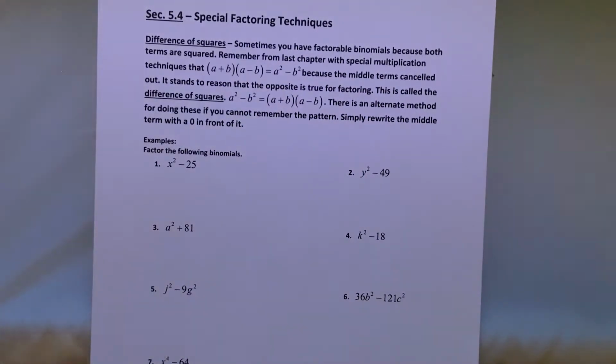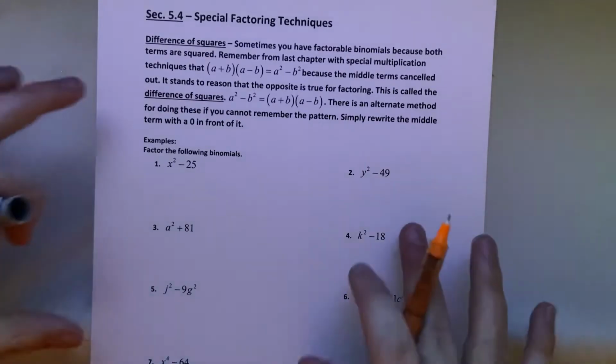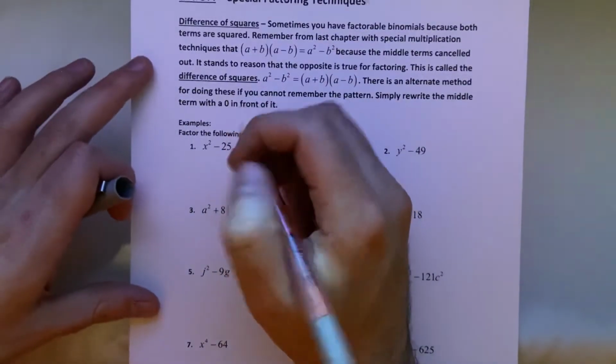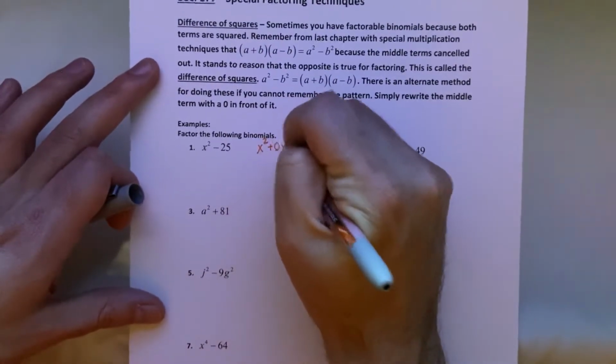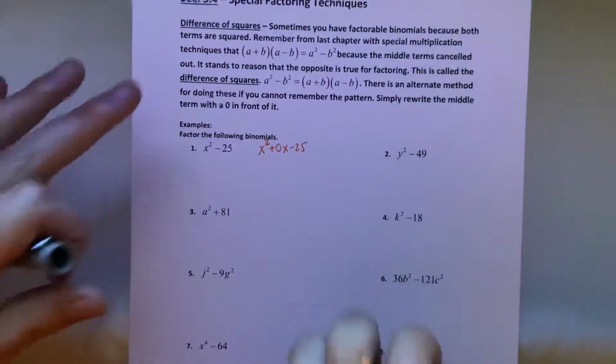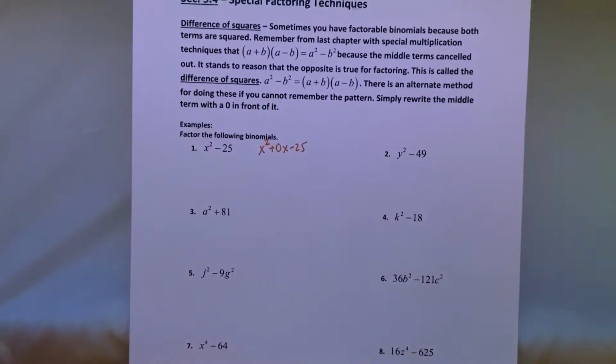There's an alternate way you can do this by just writing a 0 for the middle term. It only works for a minus sign in the middle. It does not work for a plus, because you need the two numbers to multiply to a negative, since one needs to be positive and one needs to be negative. So for x squared minus 25, there are two ways to do this. You either call it x squared plus 0x minus 25 and do it normally. You're just looking for two numbers that add to 0.